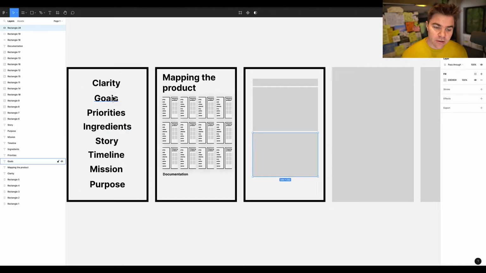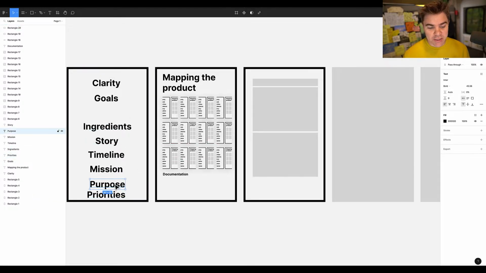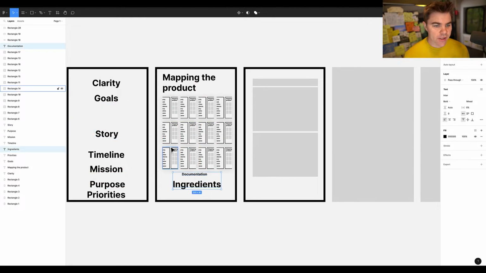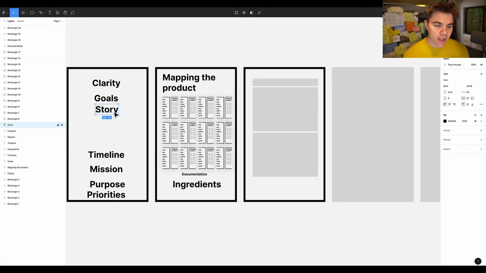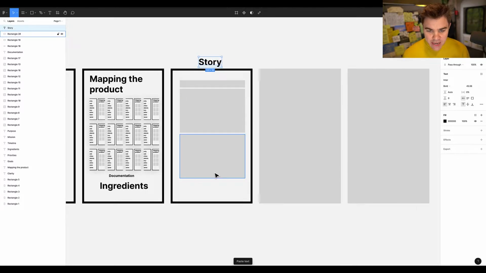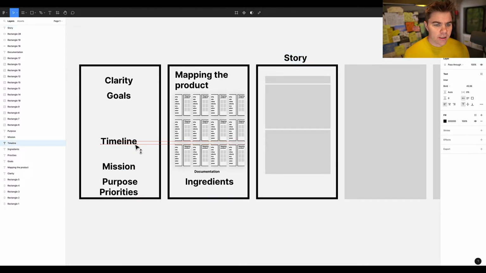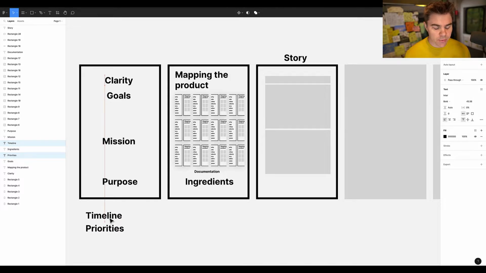Based on the answers that you have from your goals, based on the priorities, this is going to help you actually execute. The ingredients are going to help you. These are essentially the ingredients. So you have documentation, you have the ingredients. You're going to have the goals, the story. You want to make sure your story is aligned here, because as you tell the story, like, what is this site about? What does it do? What does it mean? How does it work? The timeline and priorities are going to probably be down here. Here we'll draw something too to help you with that.